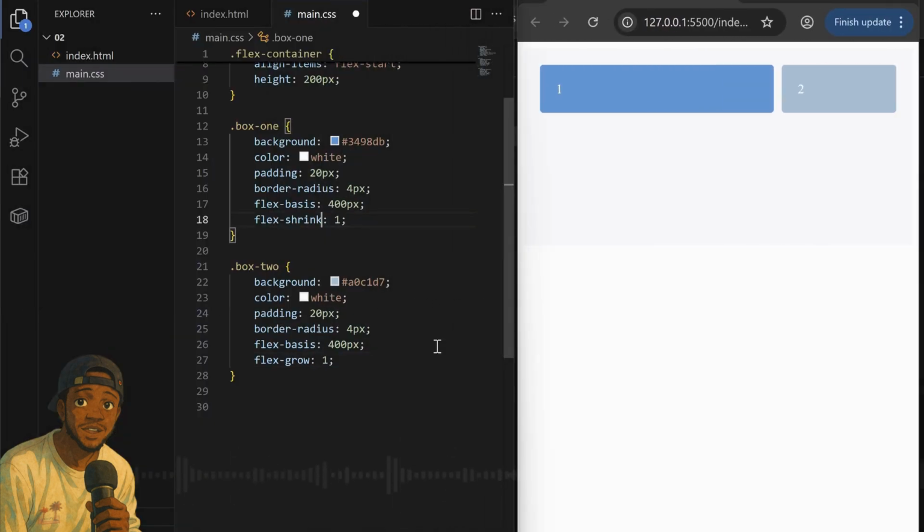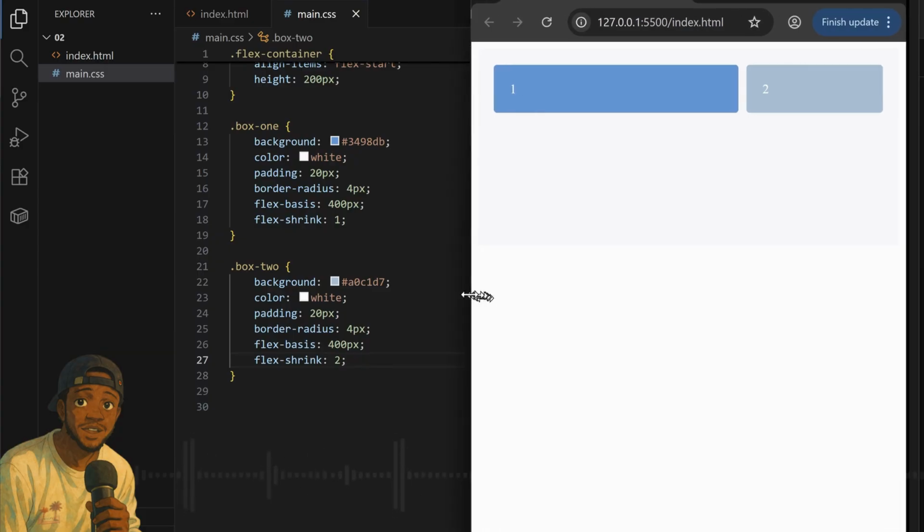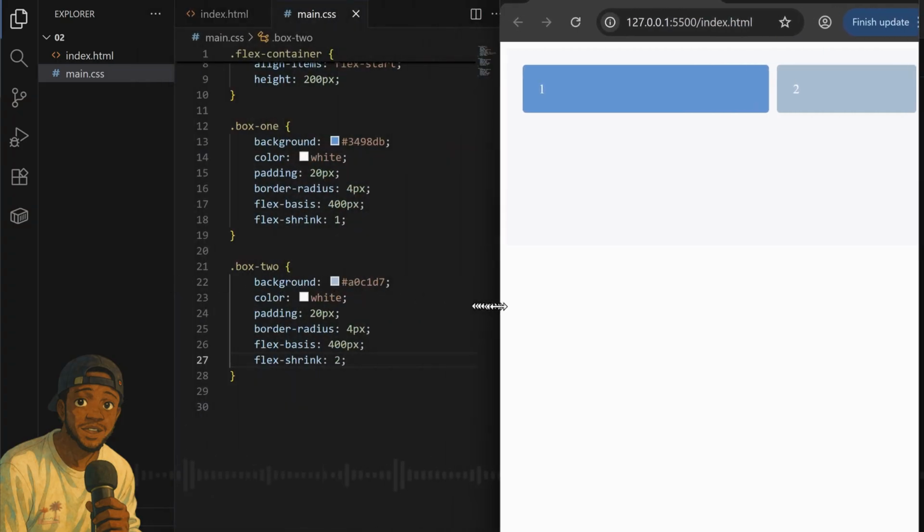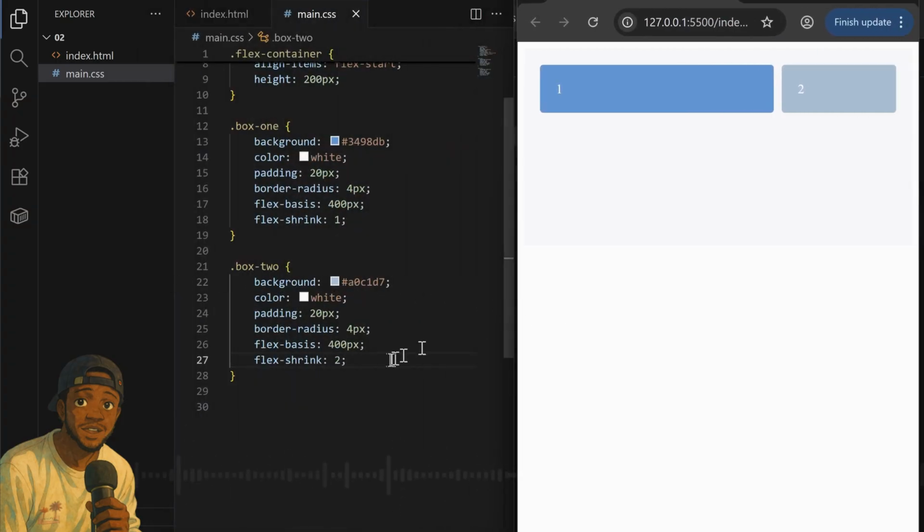Now, flex shrink, na the same, but for the opposite direction. For if we shrink our window size, if we decrease the window size, we talk say, okay, by how much these things go reduce. So if we give one flex shrink of 1 and we give another flex shrink of 2, you may say we dey talk say maybe the one we get 2, they shrink faster more than the one we get flex shrink of 1.